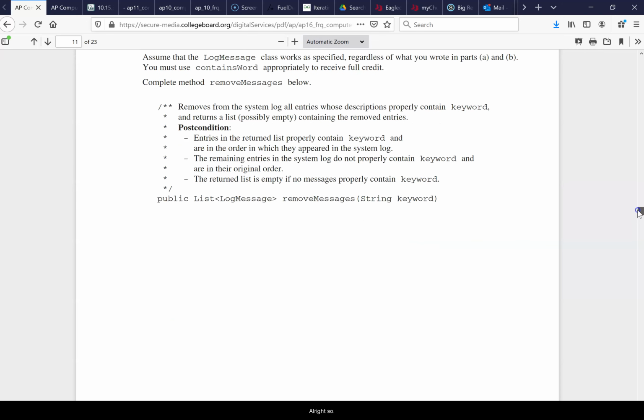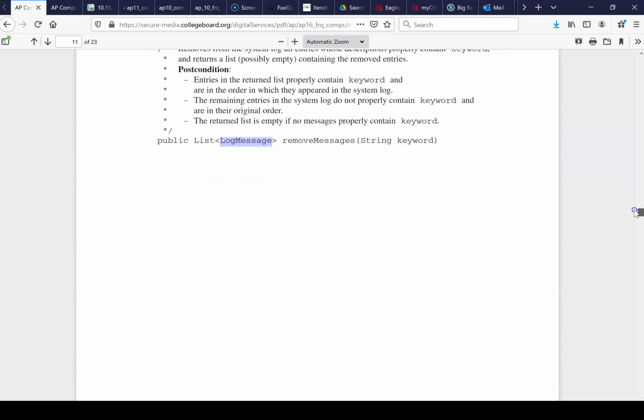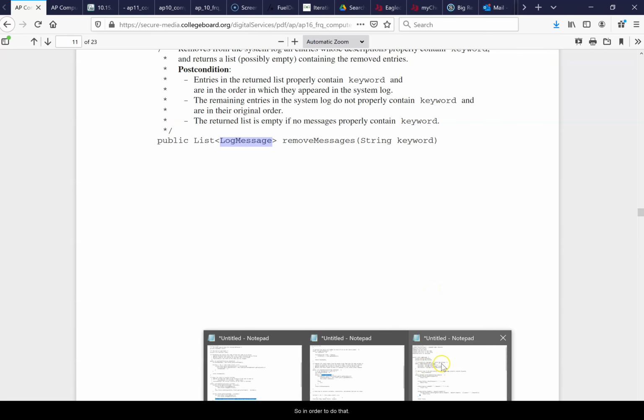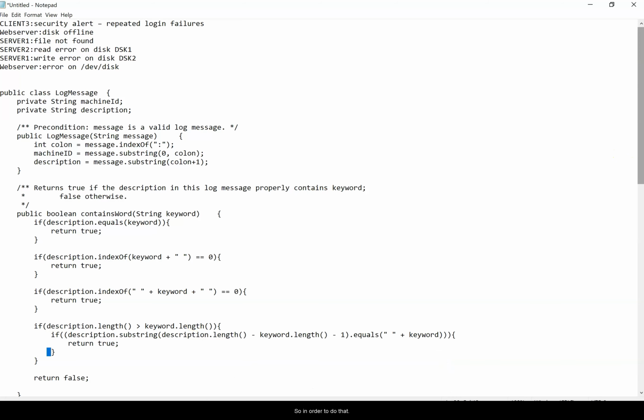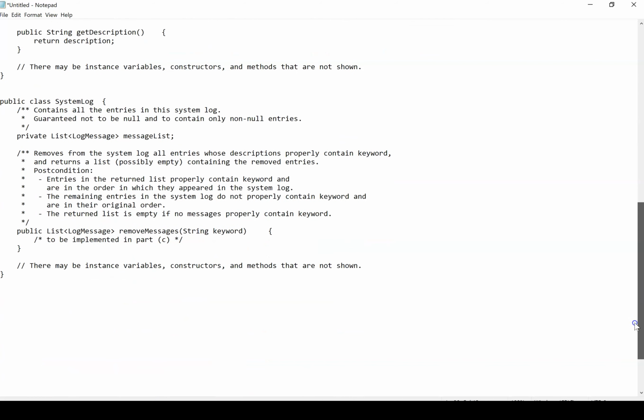Alright, so first of all, we want to create some sort of removed log message array with all the ones that are being removed. Okay. So in order to do that, let's see here.